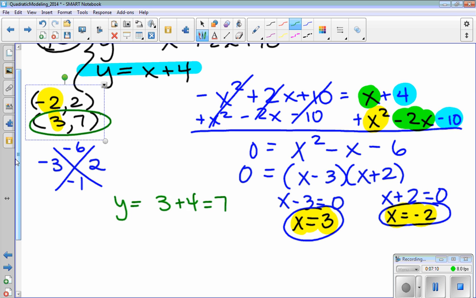Now I'm going to plug in the -2. Y equals -2 plus 4. Well, that's just 2. That's where the 2 came from. So we should be able to solve with the calculator, solve using substitution, and we should get the same answer. I took these two numbers and plugged them into that equation. I can plug it into either one of them, doesn't matter. I picked the easier one though.